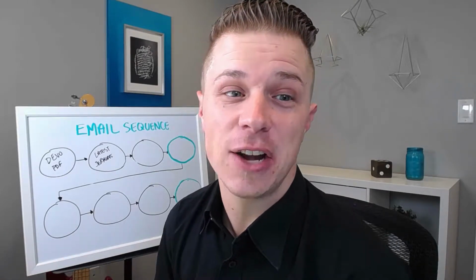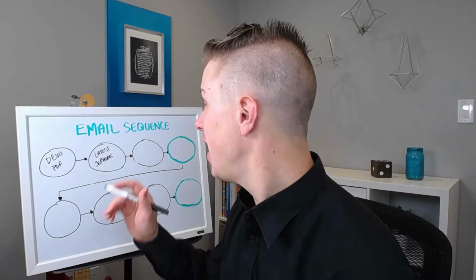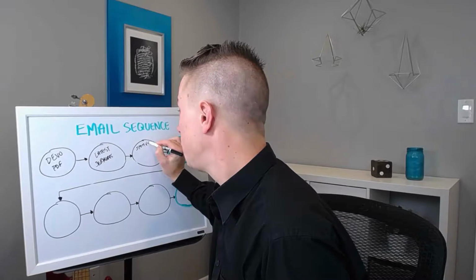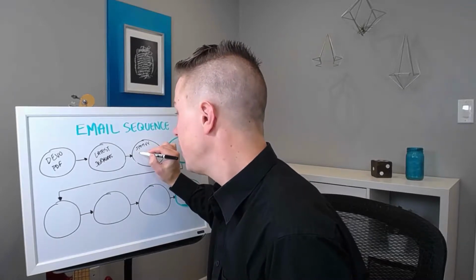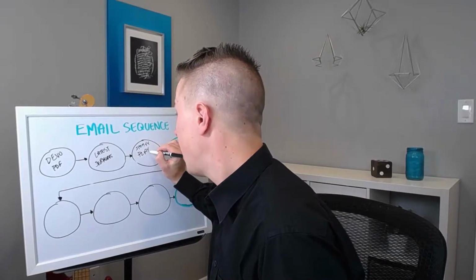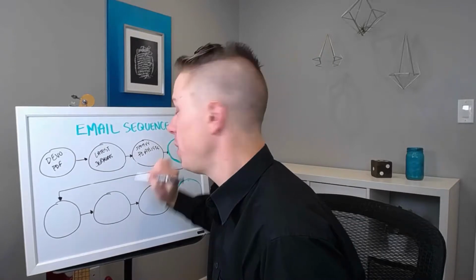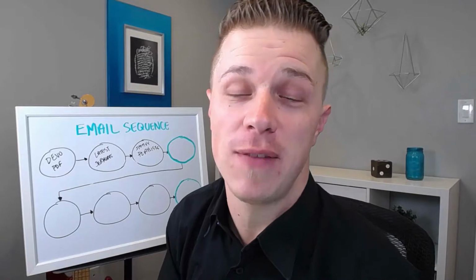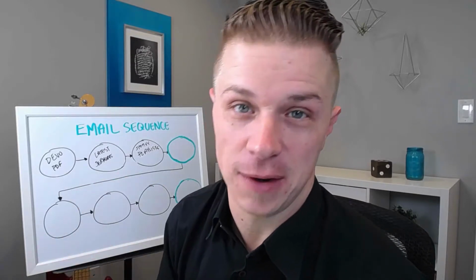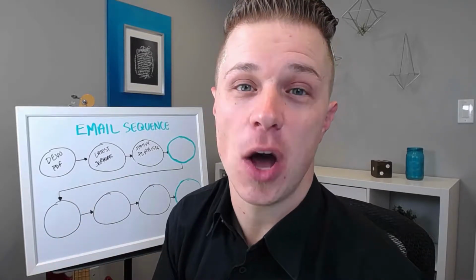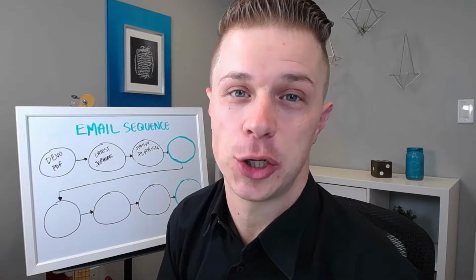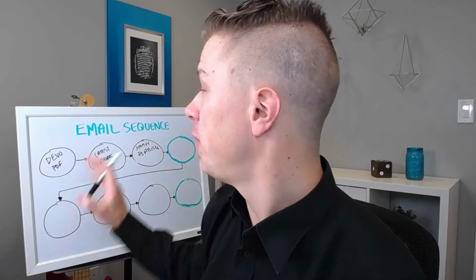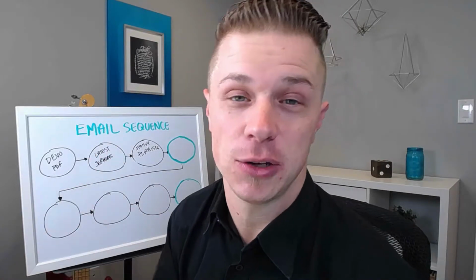Then a few days later, you send them another email and you say, hey, we've created a Spotify playlist of all the songs we've been singing at our church recently. I thought you might want to check it out so you can hear the types of songs that we sing at our church and become familiar with them. Again, you're just offering value. You're not asking for anything. You're just giving them something that might be helpful if they're thinking about checking out the church. Most people want to see the sermons and know what kind of music you're going to do. So these are great emails to have in your sequence.